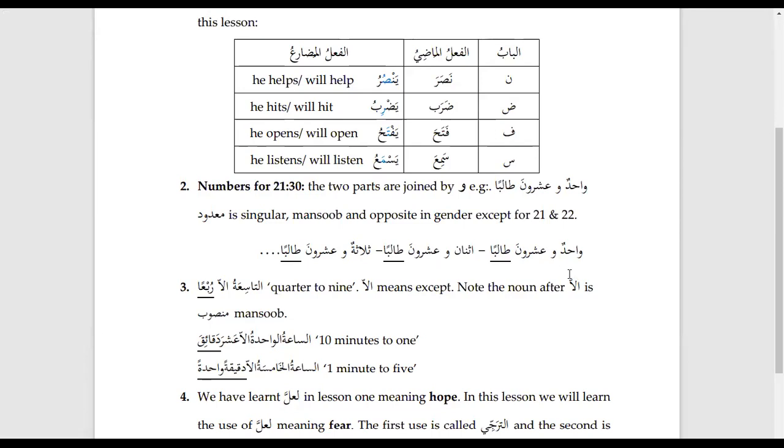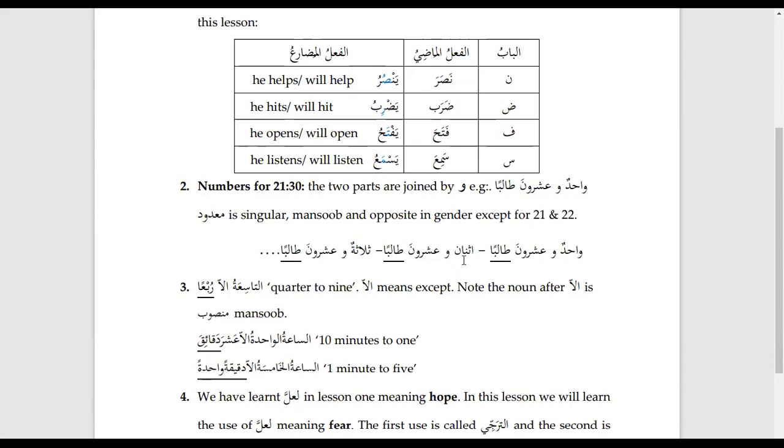Here, in ithnan it will be ithna? No, ithnani. The dual will never change. So ithnani will always have alif and noon with kasra. Wahidun is with dhamma and tanween, but ani will not take tanween, and it will also not take dhamma. The dual is always on the pattern of ani. For example, kitabani, muslimani, qalamani. So it always ends with kasra.